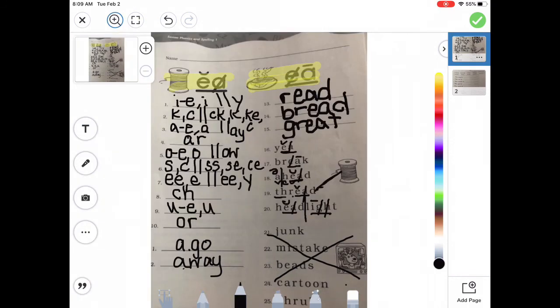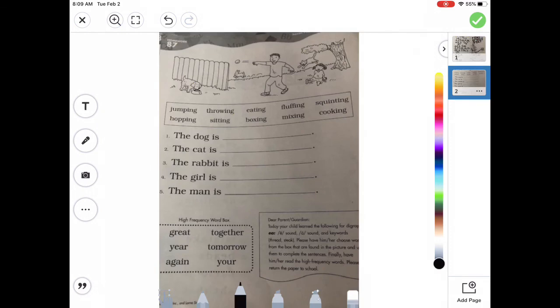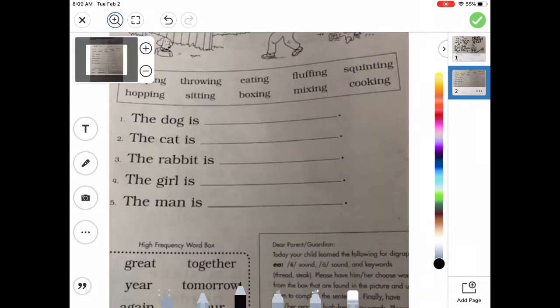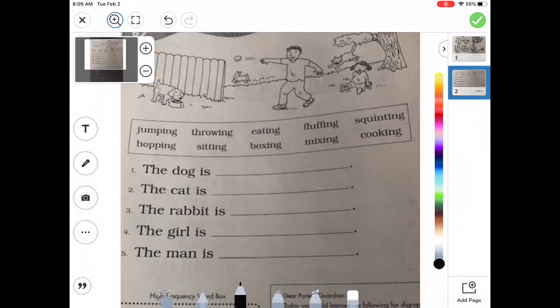And then we're going to go ahead and turn our sheet over, and we're going to do something a little bit different in this. We've got to look at this picture, and we have to figure out what verb we need to add. Remember, a verb is an action to our sentence, okay? So I know you guys can read this. It says, the dog is... So let's go up to the dog. I'm going to circle the dog. What is the dog doing? The dog is eating. So I'm going to find eating, and I know it's eating because it says eat and then ing, and I'm going to write it down there, okay? What about the next one?